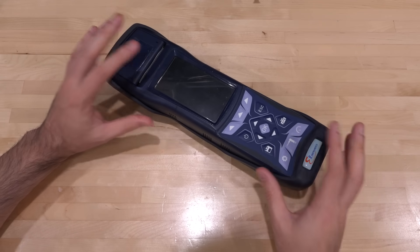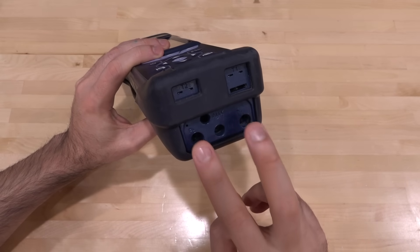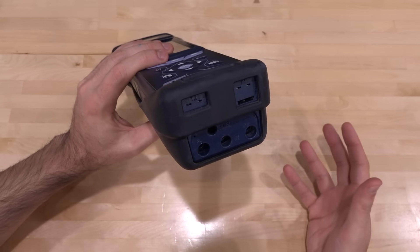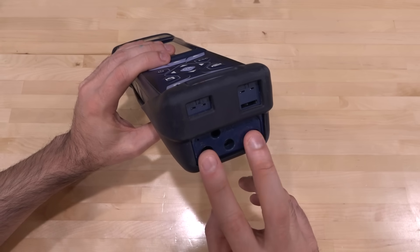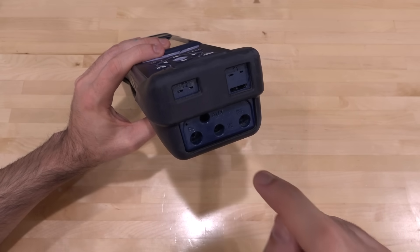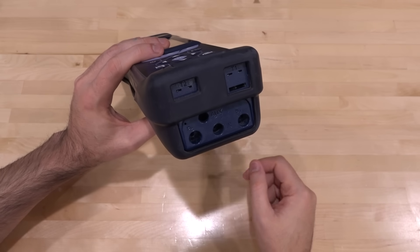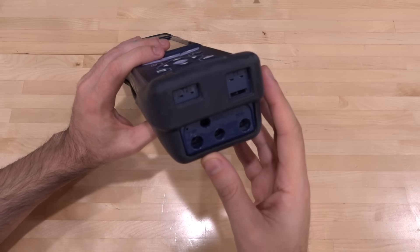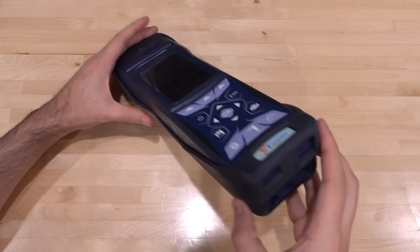I picked this up from eBay as a non-working unit. Now if you look at the bottom of the unit, it has a few ports — two ports here which allow you to measure differential pressure. That's really important when analyzing exhaust systems of things like boilers, because differential pressure tells you if you're going to have proper flow. There's also an input port where it can suck air inside from whatever sample you want, circulated around inside exposing it to various sensors, and then it exits the unit telling you the composition of the gas. It has two thermocouple inputs as well, and there's a probe that came with it.